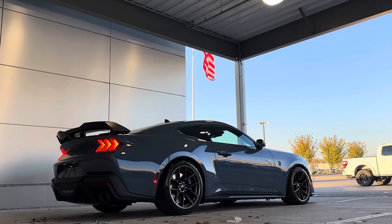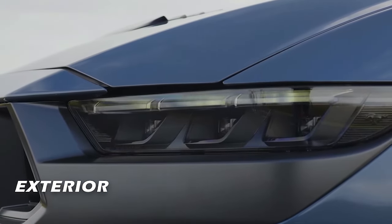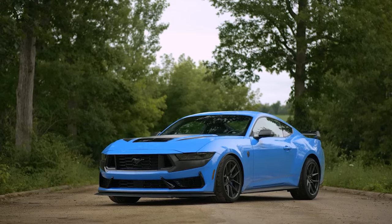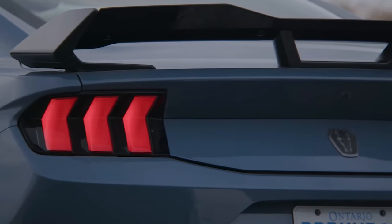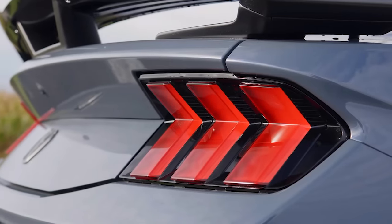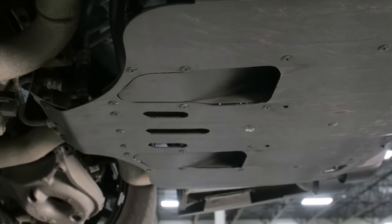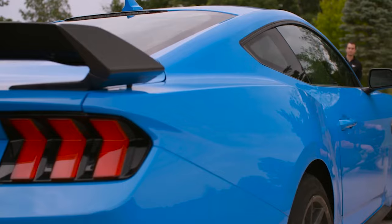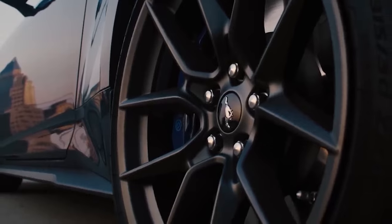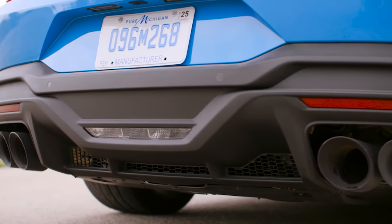Let's kick things off with the design. The 2024 Dark Horse takes the classic Mustang silhouette and gives it a bold, aggressive overhaul — sharp lines, a menacing front black grille, a rear spoiler, and Dark Horse badges on the fenders and the deck lid. Those unmistakable Mustang cues are all revamped to embody modern performance. The Dark Horse also comes with unique chassis tuning, heavy-duty MagneRide shocks, larger rear sway bars, 20-inch alloy wheels, a lowered stance, and quad exhausts at the back emitting a growl that's unmistakably Mustang.